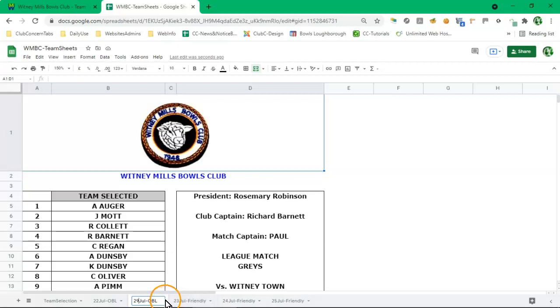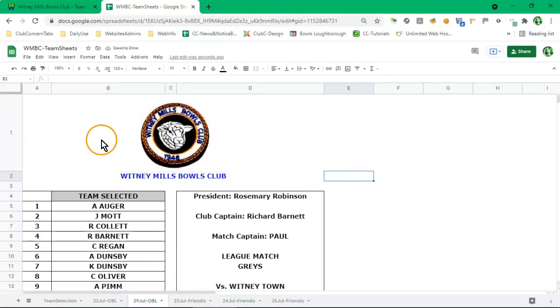So now that you've done that, click anywhere on the spreadsheet, and you have your new team sheet. Now, to put it in sequence, all you do is hover the mouse cursor over the name on the tab, click your mouse, hold it in, you see your cursor changes to something new, and you can drag it over to the right. In that way, you can keep the sequence of your sheets intact. So now you will see that you are still in date sequence.